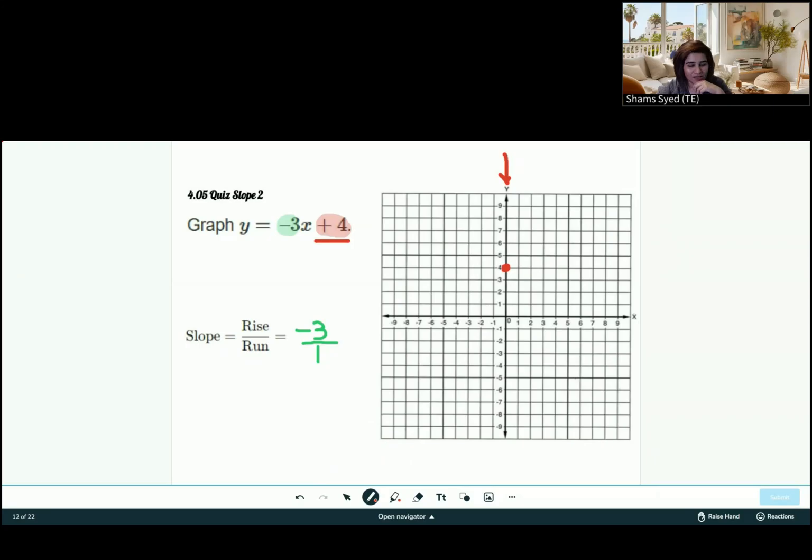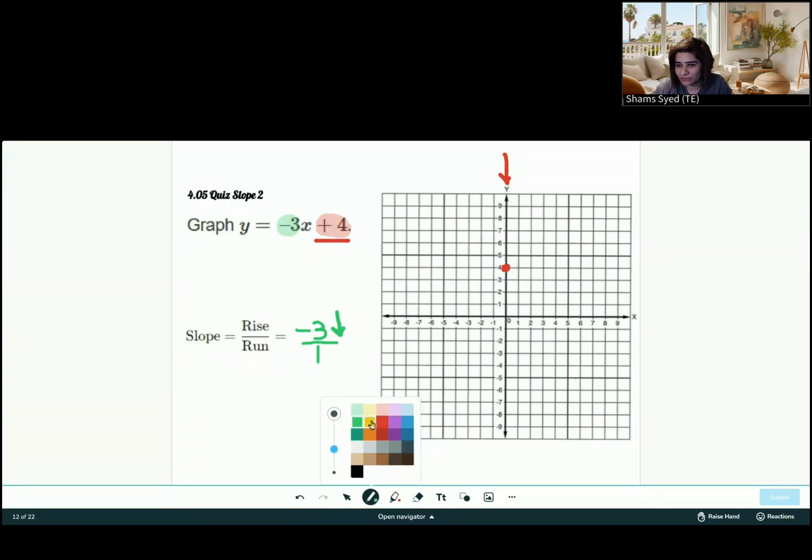Regina did. Okay. For this question, the quiz needs only 2 points, and you have 1 point over here. You need 1 more point. See how tactfully we will get the other point. My rise is a negative 3. Rise is negative 3 means don't go up, go down 3. It is a fall.